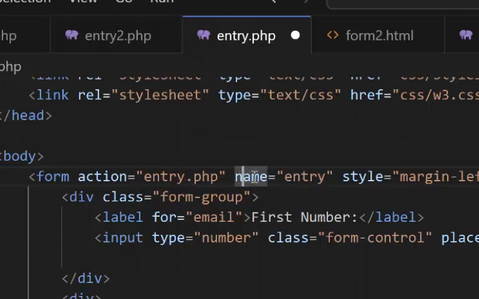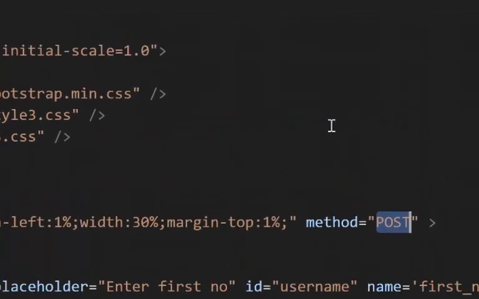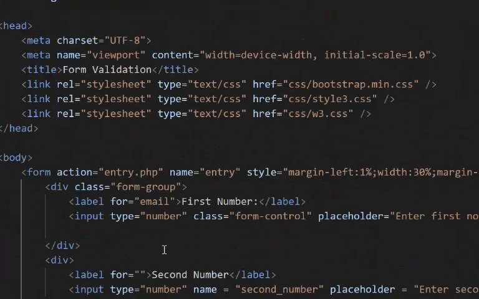Then you need to specify the name of that particular form, which is entry. It might be that you have 3 forms apart from this one, so each one you give a name. Then finally, you need to specify the mode of sending the data. We have at least two modes: post and get. But in this tutorial, we're going to concentrate on post. So we're going to use the post method to send our data back to this form, so that when we click this button, the data comes back to this form.